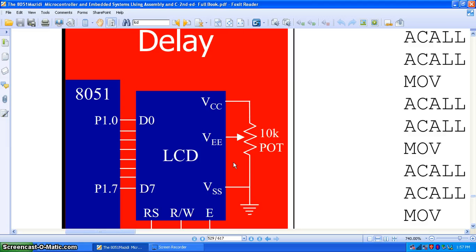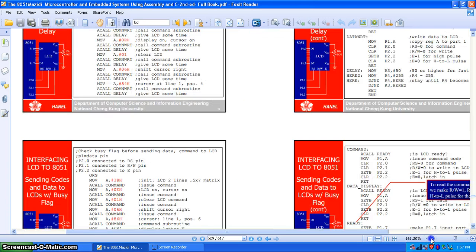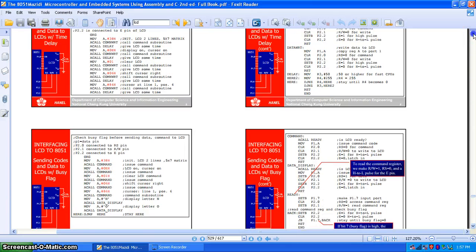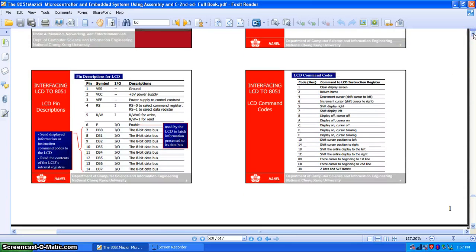Now whenever you are connecting this LCD display, remember that inside the LCD display itself there is a microcontroller, and to that microcontroller you can give certain commands. So there is a set of instructions, or what we can say commands, which can be given to the LCD. This diagram shows the pins available for the LCD interface, and then the different LCD commands. These commands we will be using in our project.